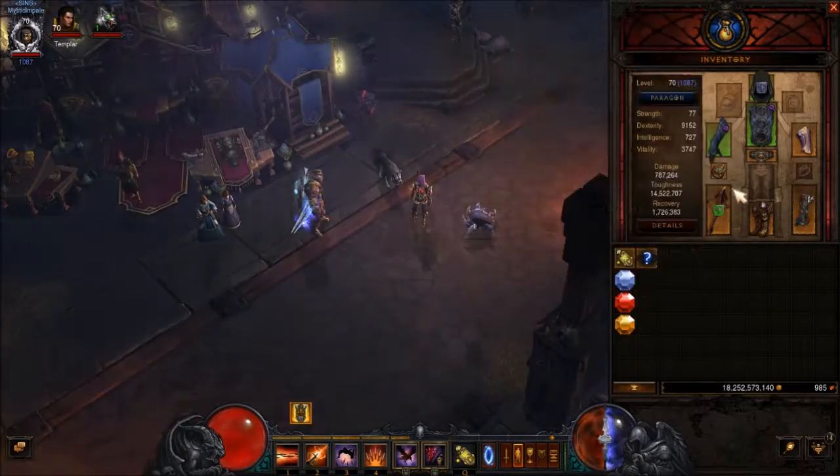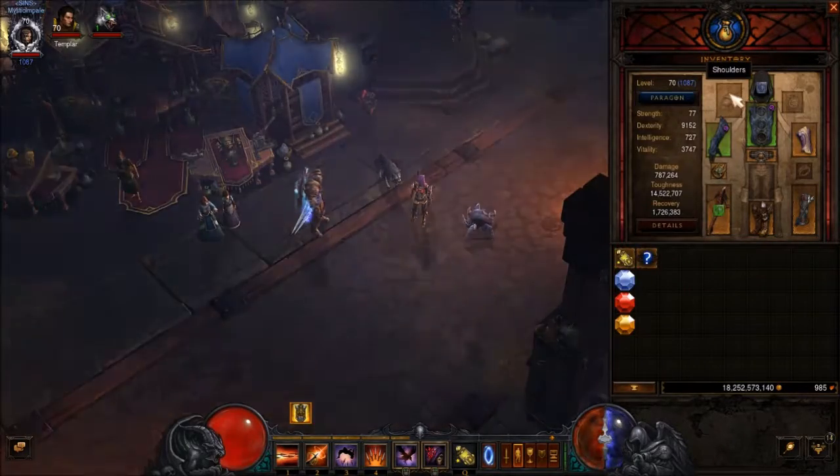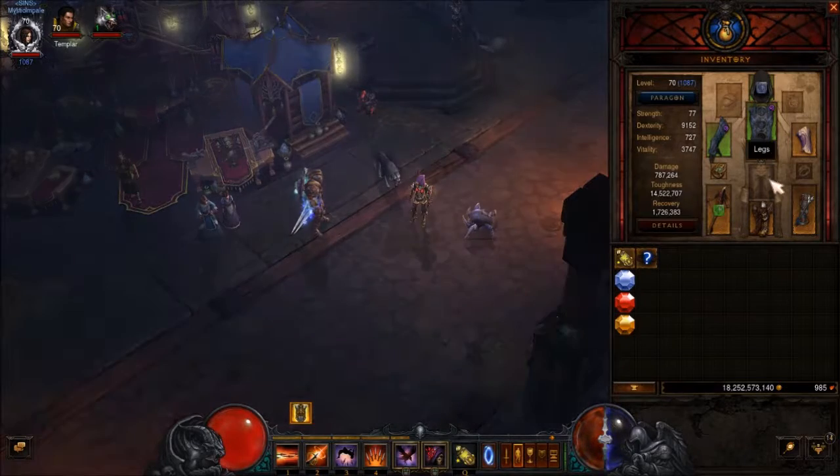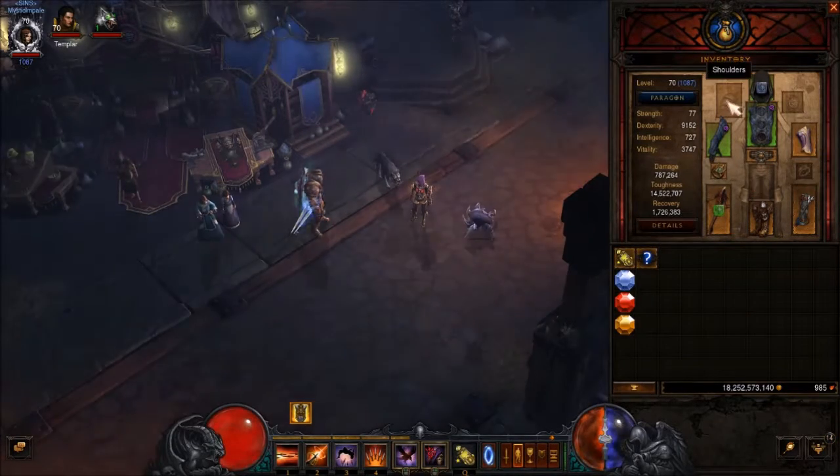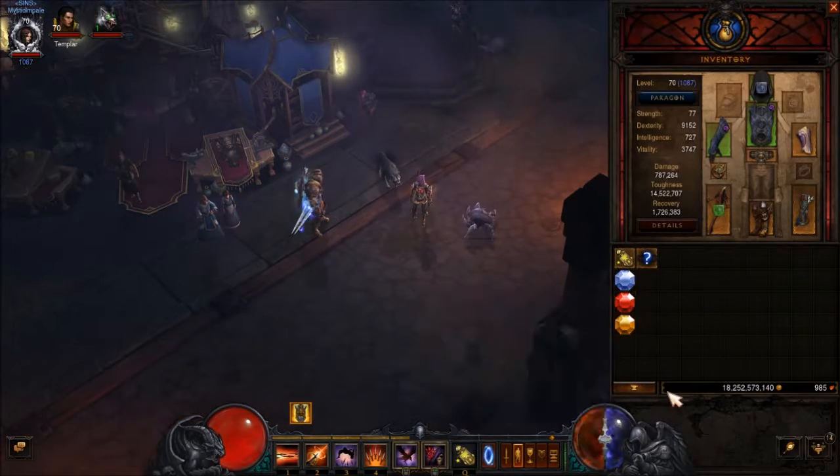So what I've done is, since I had no shoulders, neck, or pants, or second ring that were primal, the rule is that you have to have it empty. You can't use anything. If it's not primal, you don't equip anything in there. So yeah, that is the rule. So we are going to be running this GR with four pieces of gear missing.